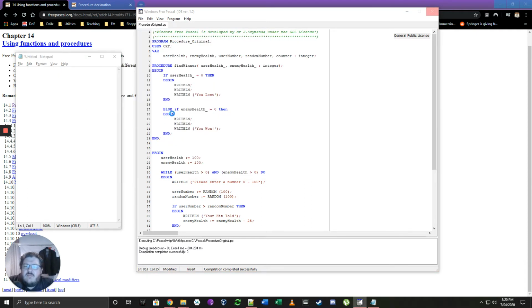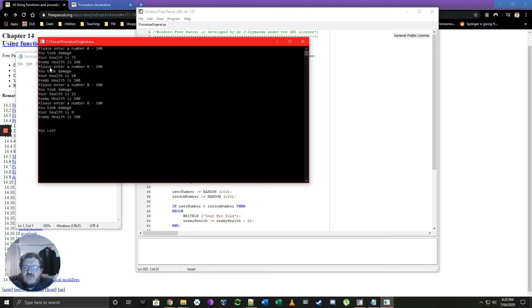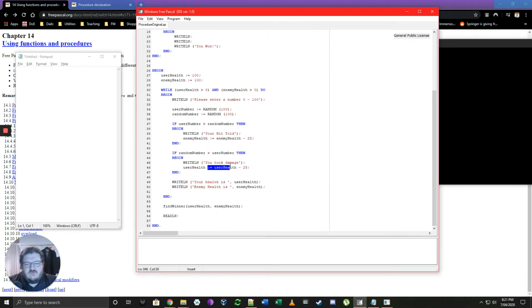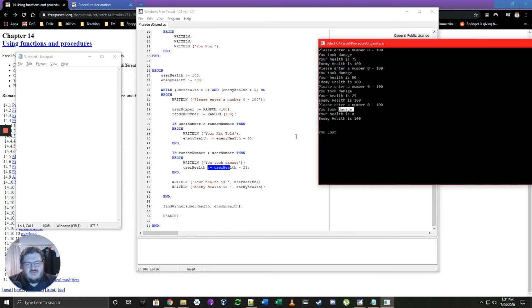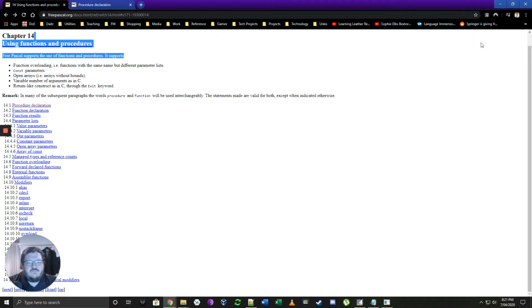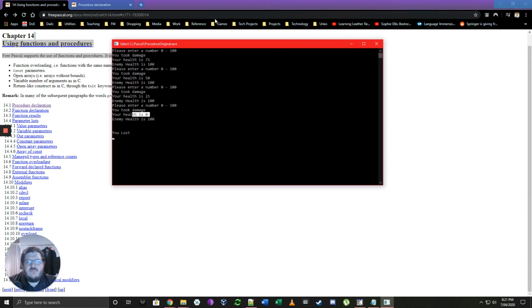So our regular program here, when we run it, just says that our procedural health comes through it, and we seem to be losing a lot on this particular game, but nonetheless, it still shows us all that information, still goes through the loop until we hit 'you took damage', and after you took damage, your health is 0, and then it calls this little function that looks the exact same as when we did it in our previous piece of programming.